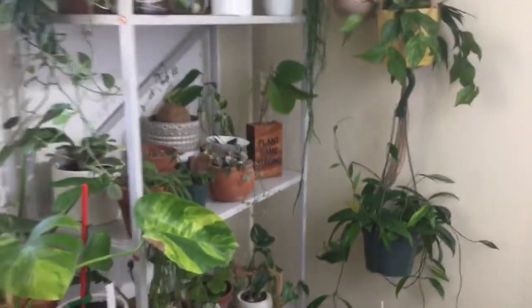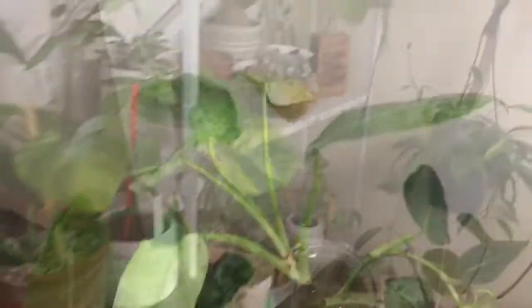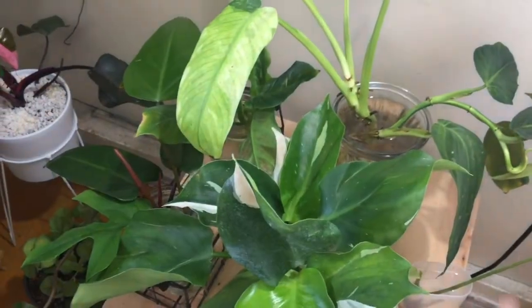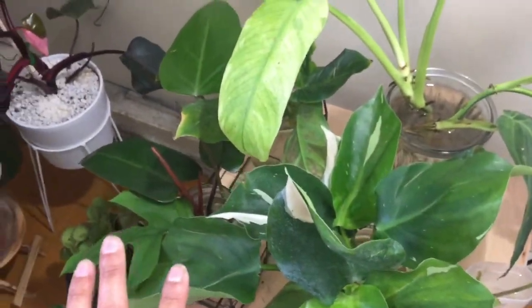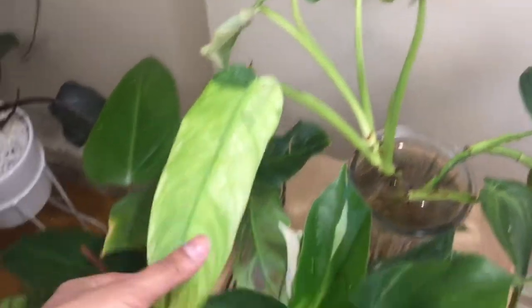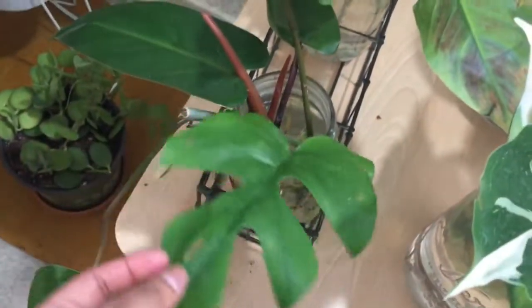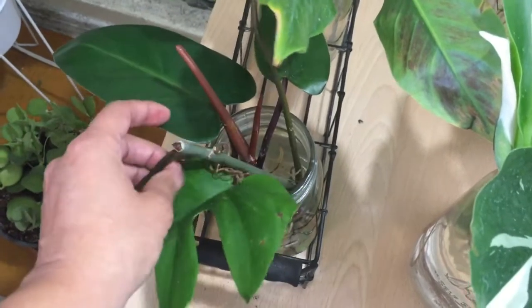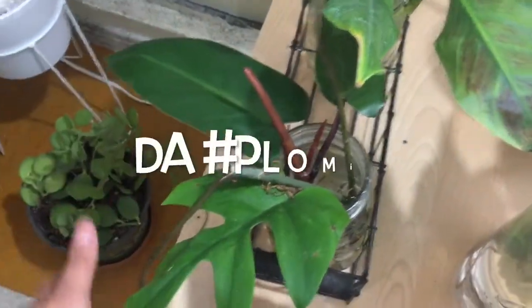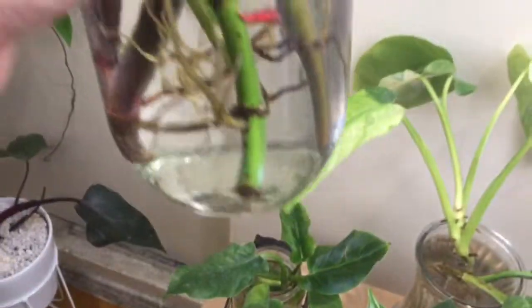So that's all of my plants here. And then right under my grow light I have this other little table right here next to my plants. My grow light is right up here. These are my plants from my last unboxing and they're in water right now, so hopefully I'll be able to pot these guys up soon. And right here next to them I have these cuttings — this one is a cutting I'm going to give somebody, and these are cuttings I got at one of the plant swaps. I got these from Sharina, and they're doing really good and they've grown a lot of roots. So hopefully I'll pot these up soon.